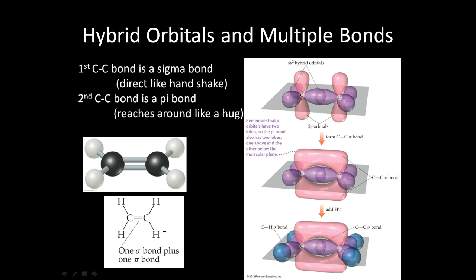And so here's a figure showing all the bonding that can occur. If you have a single bond, you have this direct overlap. If you have a double bond, you have this direct overlap, and then the pi bond above and below. So here's your sigma bond, here's your pi bond. If you have a triple bond, you have a sigma bond here, a pi bond here, and then also a pi bond coming into and out of the board. Again, it's hard to show in two dimensions, but that is where all of those extra bondings occur.